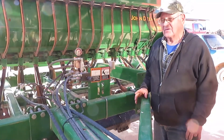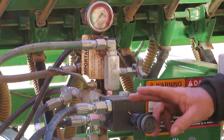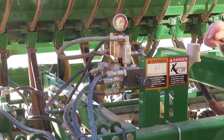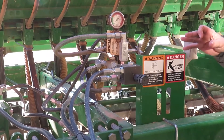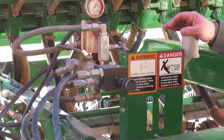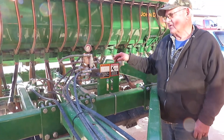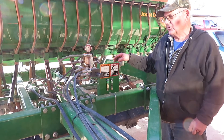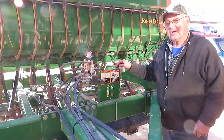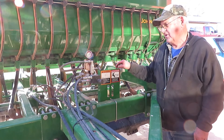One thing we haven't discussed is the down pressure mechanism. It's totally hydraulic control, and we have a gauge here that shows the down pressure, plus an adjuster to put more or less pressure. You need to run with enough down pressure so you cannot turn those gauge wheels by hand when they're in the ground. Sometimes with insufficient pressure they'll float and bounce and you won't get proper penetration for depth control. Running a little extra down pressure also keeps dust from getting into the inner sealed bearings — dust mixes with the grease and can freeze them up.